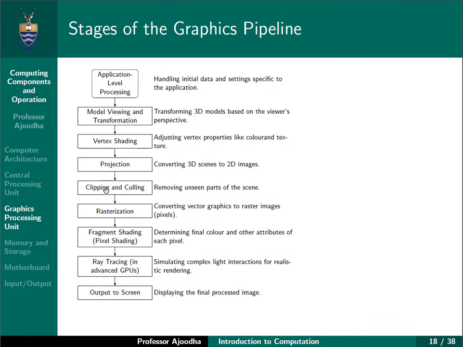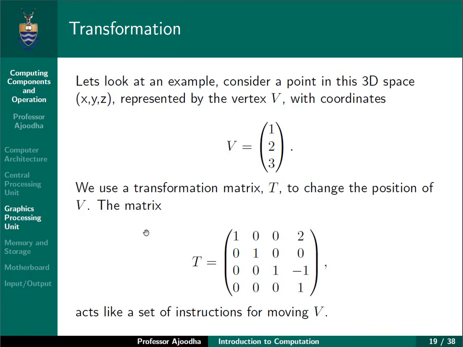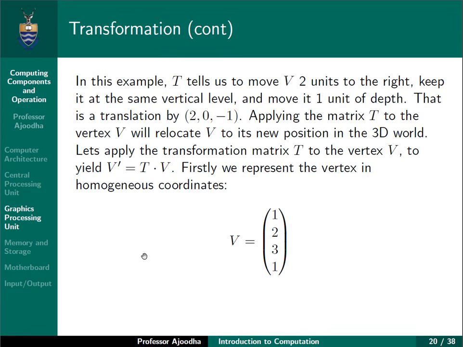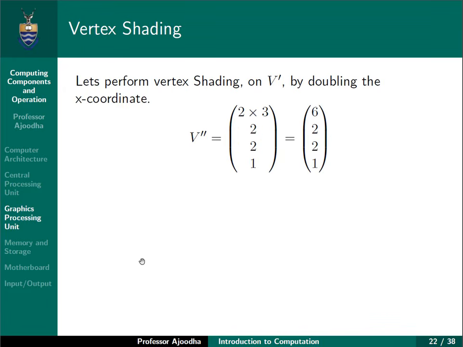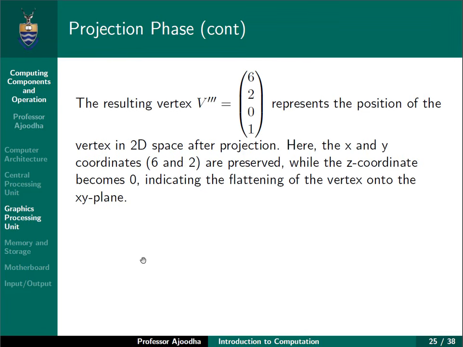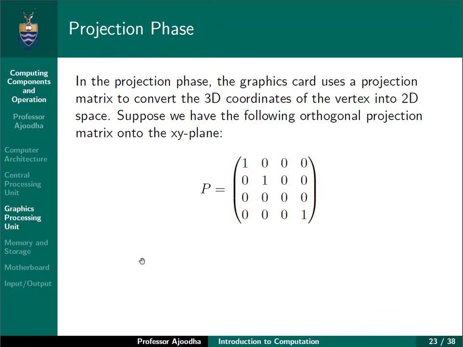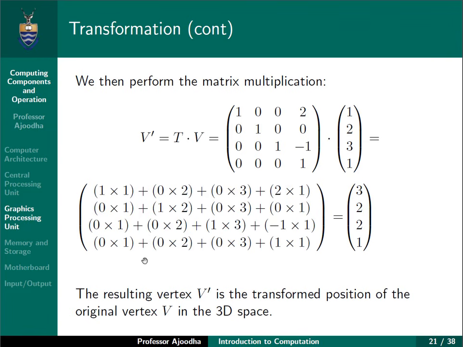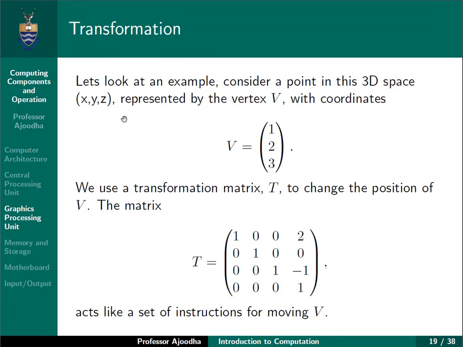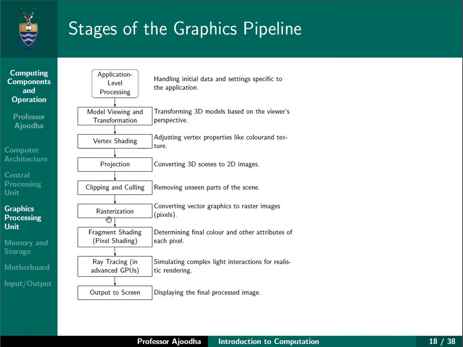I've written down here on the side the different stages of the graphics pipeline, and I've also had some examples on how you would do some particular processing within each of these phases. But I also don't even know if you've covered matrix multiplication and dot product operations in your maths class yet, so I'm just going to leave it out. But let's quickly go through the pipeline to talk about the different things that are available.